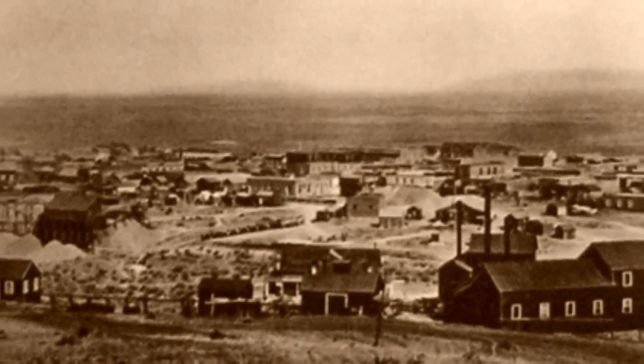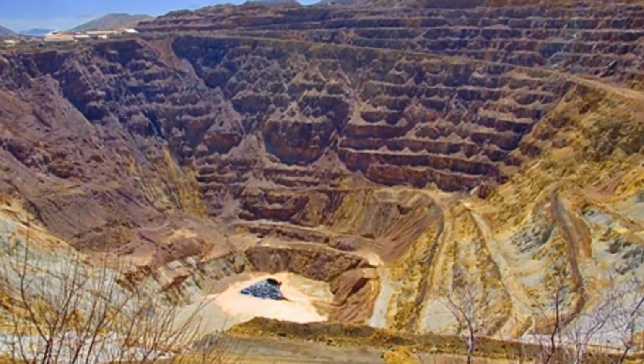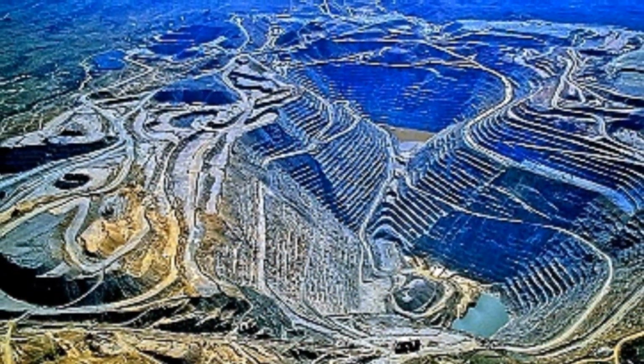There's several caves that we ride through. There's quite a few mines. This was and still is a large mining industry. It was why the town of Tombstone was created, and there's actually still mining going on today. So this area has really provided a lot of minerals for the country throughout the years.